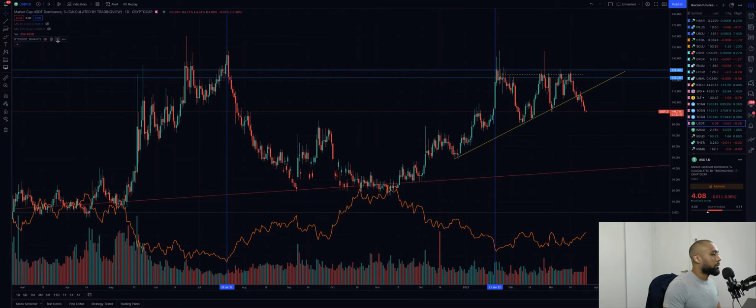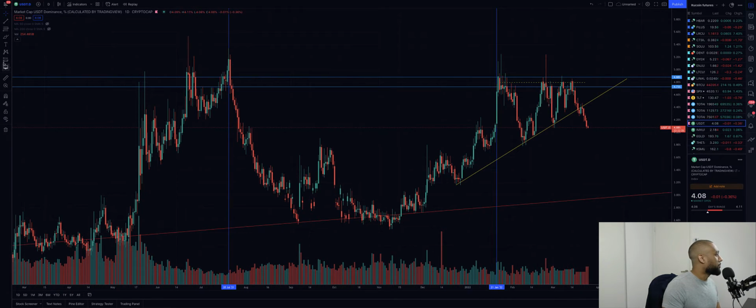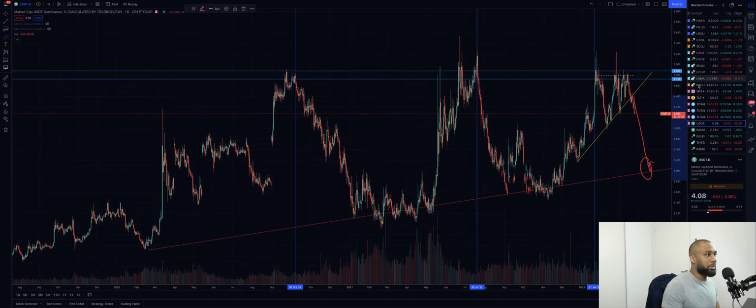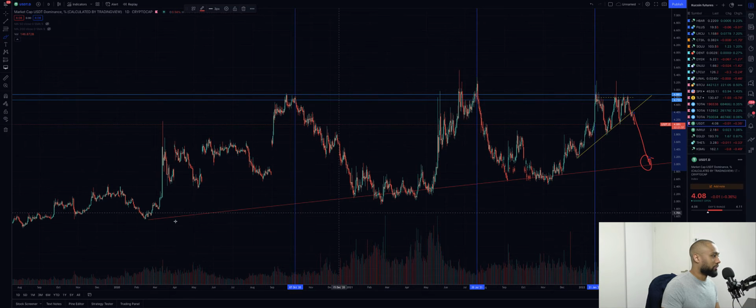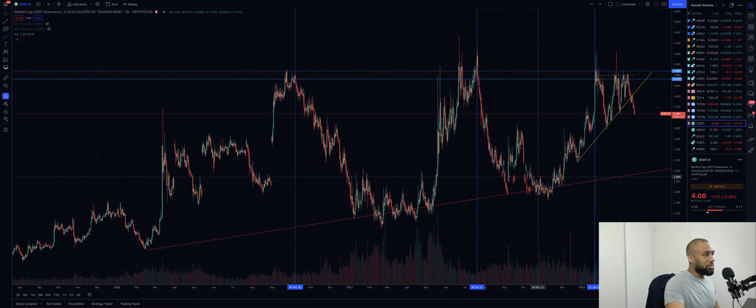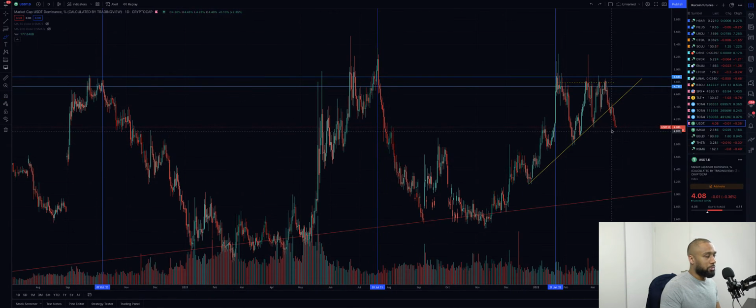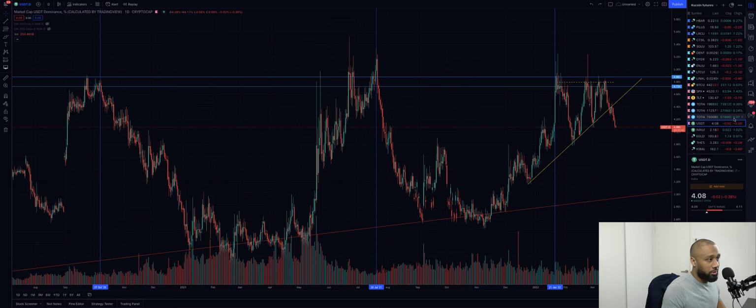So what we're anticipating is a breakdown to at least these levels, because since the beginning of this bull run, anytime we've reached these levels, we've bounced up and Bitcoin's crashed, right? So when we get down to these levels, then maybe we'll take a good amount of profit off the table and reassess where we are currently in the market.